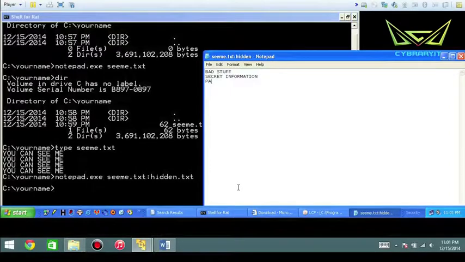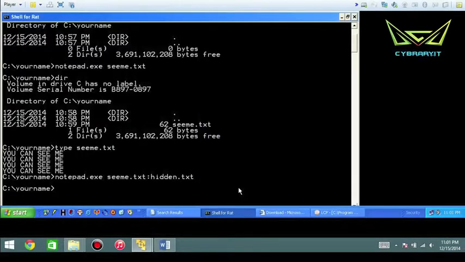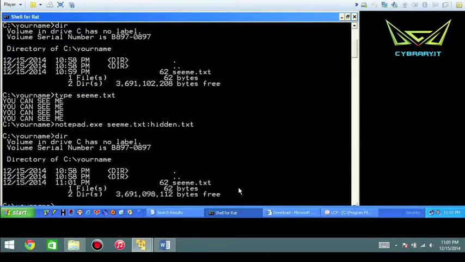This is where the passwords go, and any other hidden or covert location information goes. I'm going to save this file with Control S, close it with Alt F4, and I'm back at my command prompt. And I'm going to do a directory again.